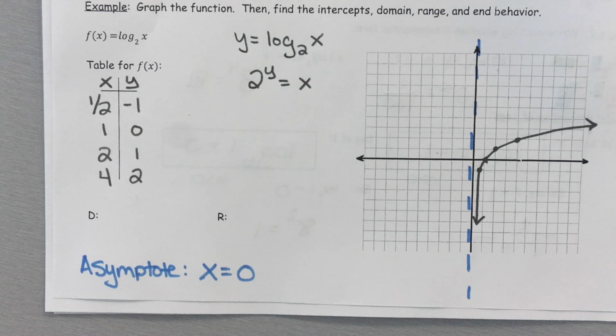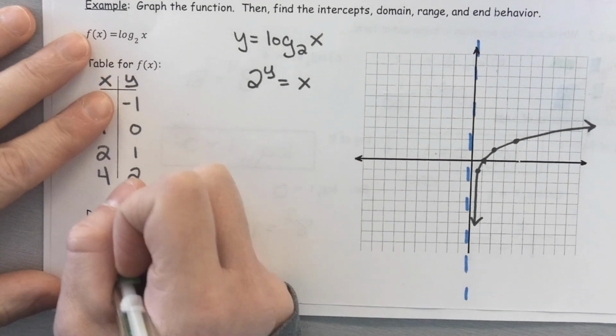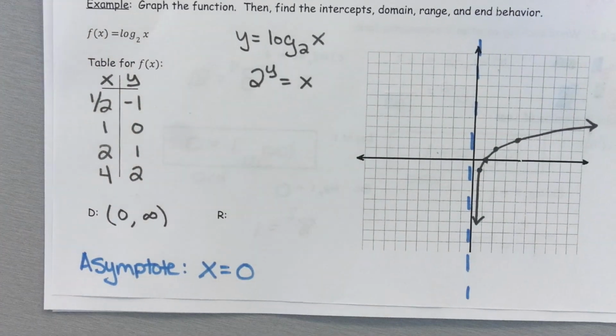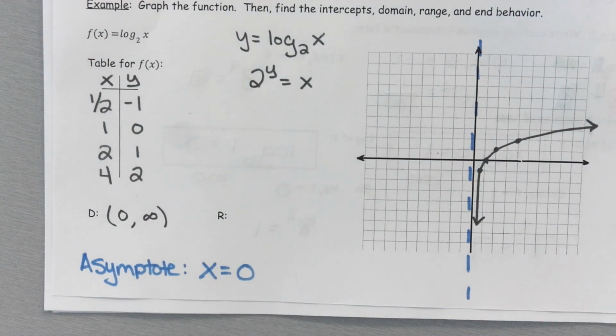Okay, let's think about domain and range. In terms of domain, do you agree that there is no graph over here until I get above 0? And above 0 I have things. So my domain is going to be 0 to positive infinity. Both are going to get parentheses, because do I actually get to 0? No, I get really, really close, but I never actually get there. So it's a parenthesis around 0.